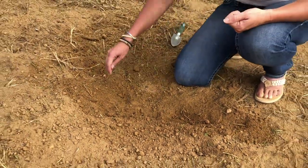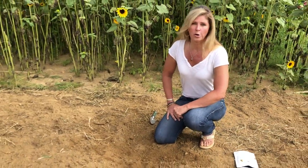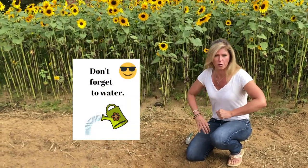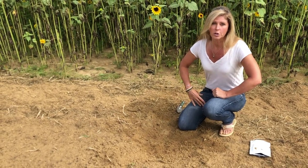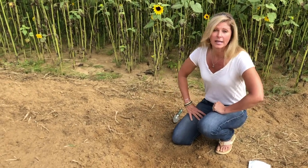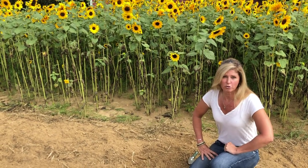Basically you're just going to cover them with some soil — about an inch or two of soil on top. After you cover your sunflower seeds, make sure they have water because sunflowers and most seeds need water to germinate and start that whole growth process. If you're not going to have any rain, just make sure you give them a little bit of water. You don't want to soak it so that the seeds float away, but aim for about an inch of water per week as they're starting to grow. Make sure they don't dry out in the beginning.